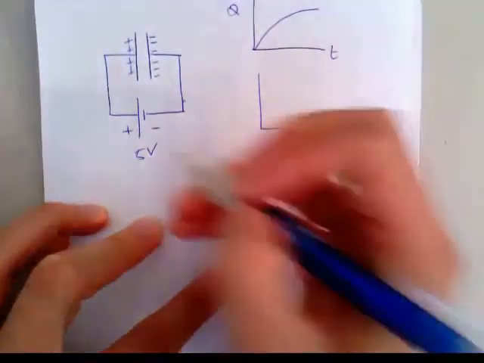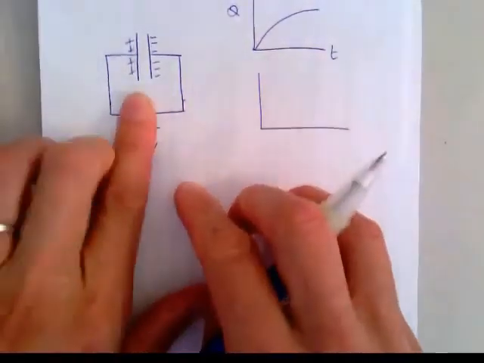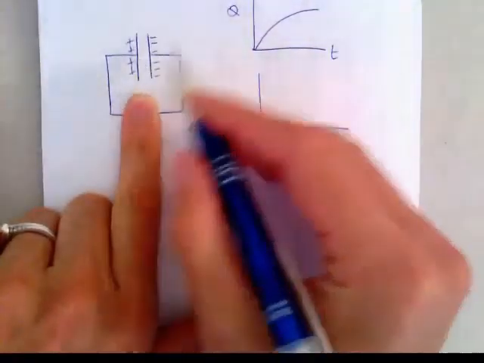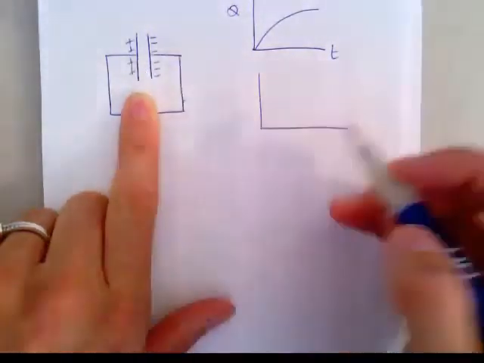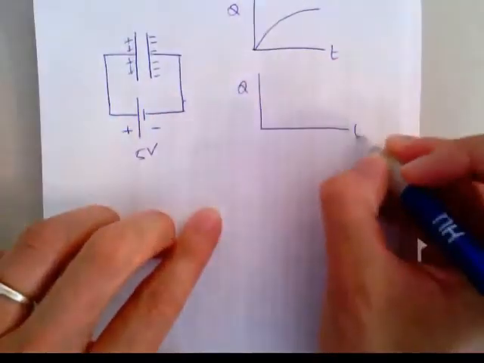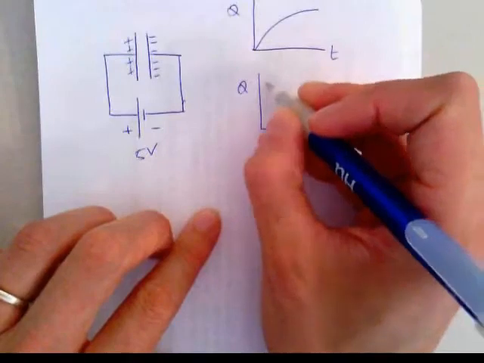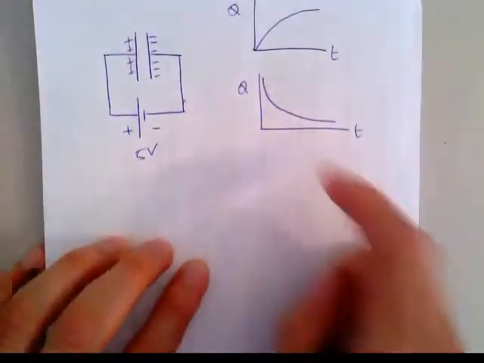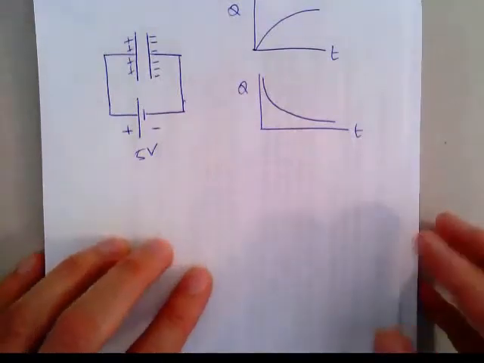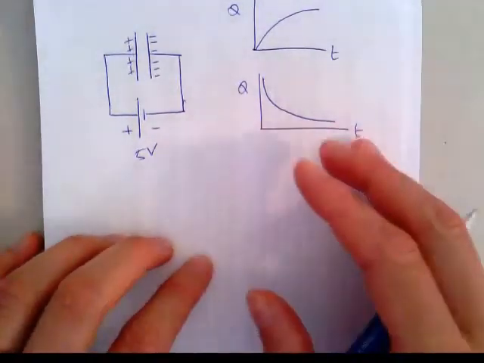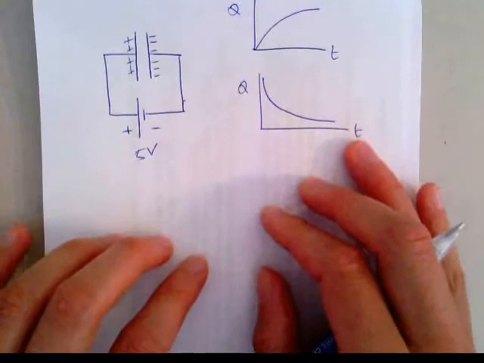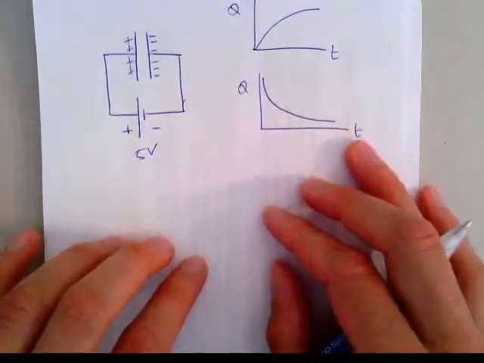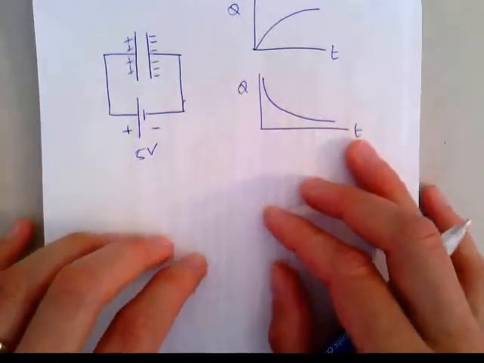And then if I were to disconnect this battery now, so I take it away from the circuit, then eventually this charge will leak away from the capacitor, and this has this relationship here, this exponential relationship. So you can see that the charge will also reduce with time. So this takes a finite time, and it's the fact that you have a finite amount of time that makes a capacitor have quite interesting properties for filters.